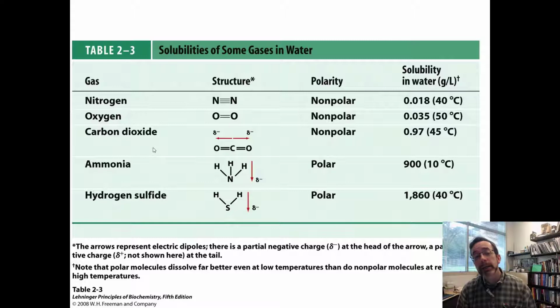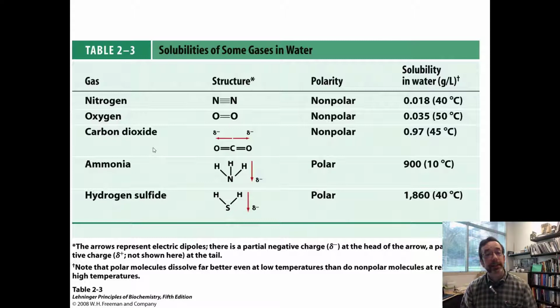But as we go up, we get to gases that are important for life, and they are not as soluble. Notice that oxygen, even though it has oxygens in it, they're electronegatively balanced. There's not a dipole associated with them. And so the oxygen atoms in O2 cannot interact very well with water because they don't have the same electronegativity that oxygen bound to hydrogen has. Oxygen bound to itself actually doesn't have a dipole. It doesn't have an unequal sharing of electrons.